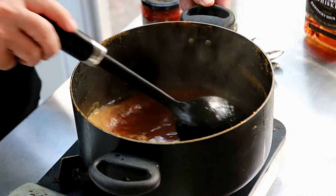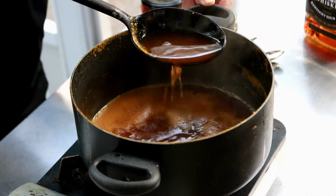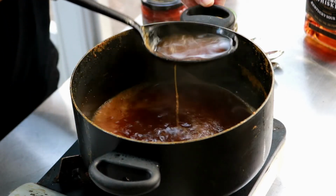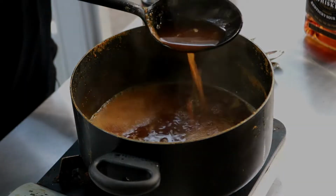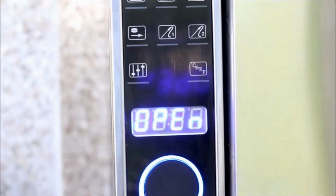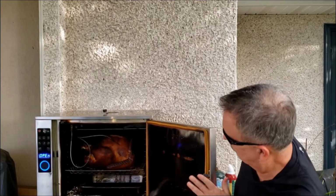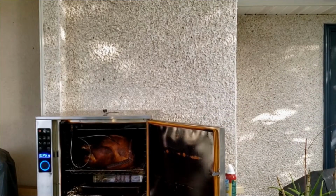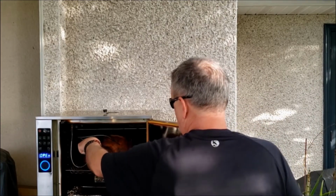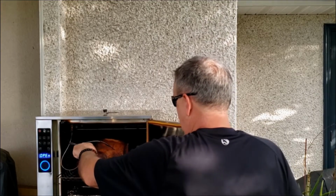You see it's got a nice simmer here, but still a little thin. We'll just keep cooking it till it reduces down about 1/3 more. It's been 4 hours. We're right at 163. We're going to glaze this turkey with that bourbon glaze.